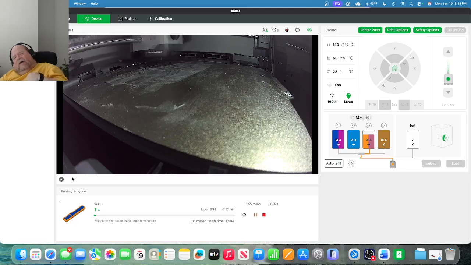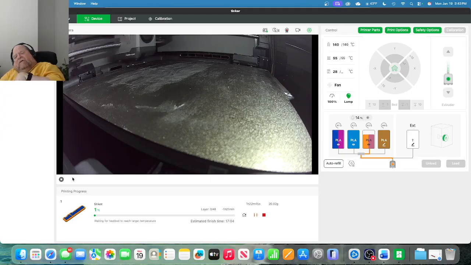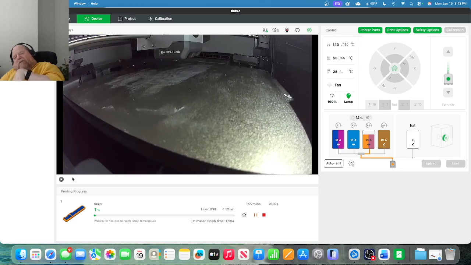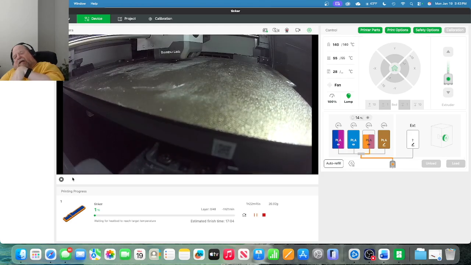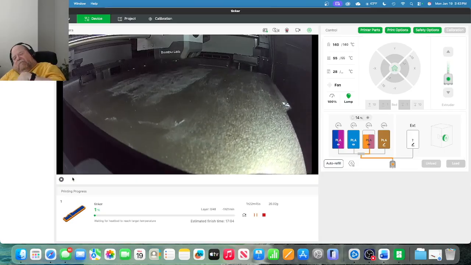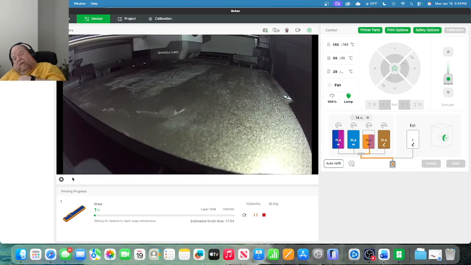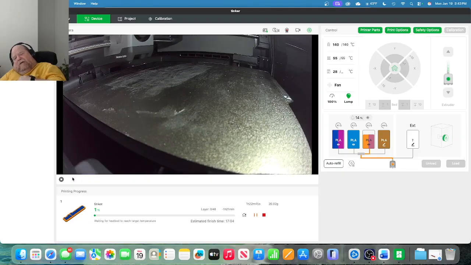I could have turned off all this calibration stuff because honestly, once you've got it working with the same kind of filament, it doesn't really change very often. But it's going now. It's going to start drawing. Or printing.